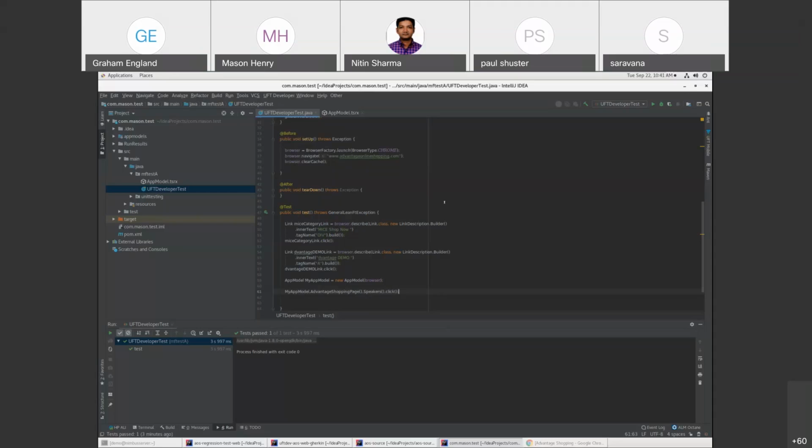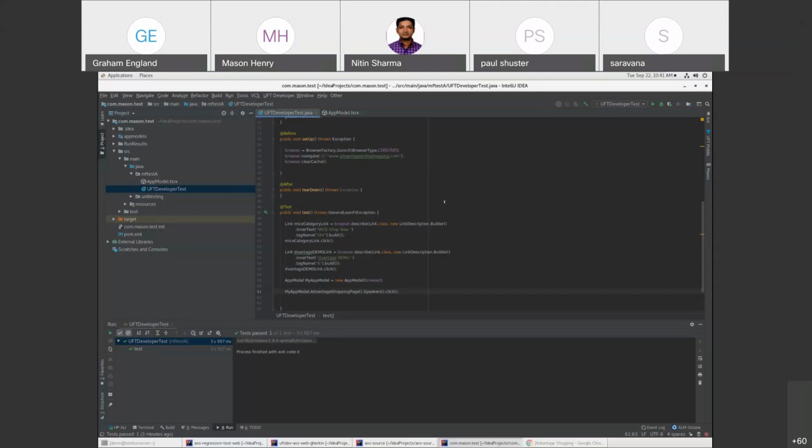As well as we showed and talked about some of the tools that are built into UFT Developer, like the test recorder, the object identification center, and the application models, so that we can, again, cut down on that test creation time, as well as build more robust tests and build those tests in a reusable way, so that we're cutting down on test maintenance, which is one of the highest time sucks for an automation organization, being able to maintain all of those automation assets, especially in today's world where we're having potentially hourly changes to our applications.